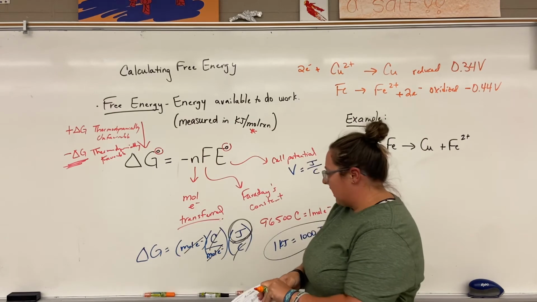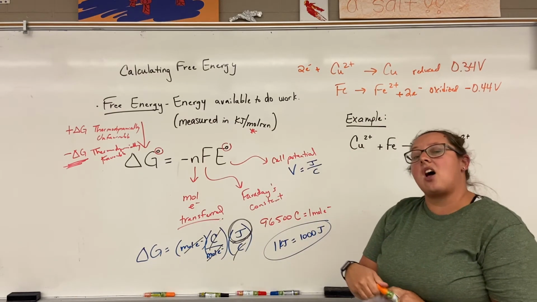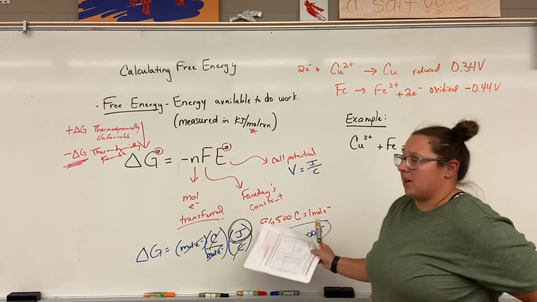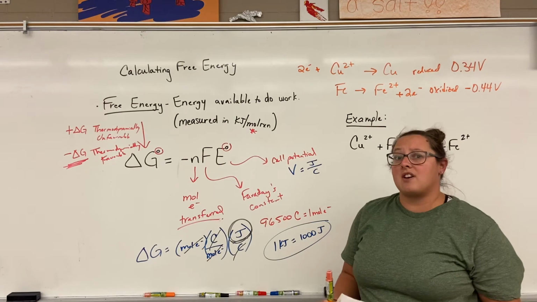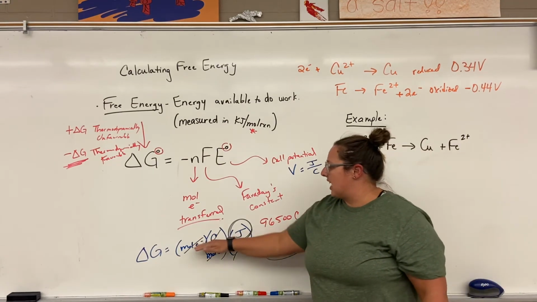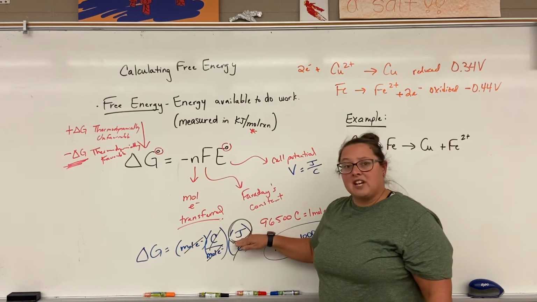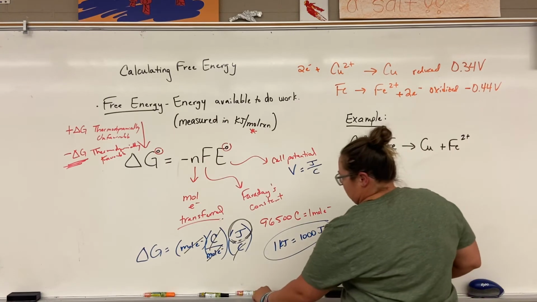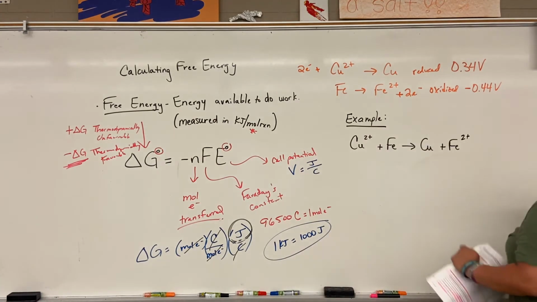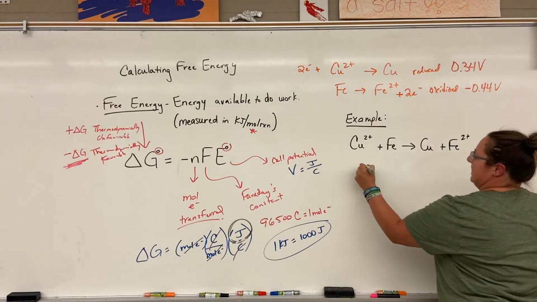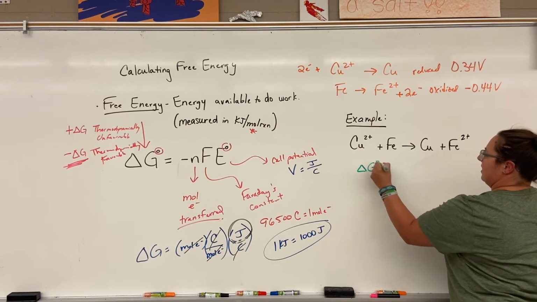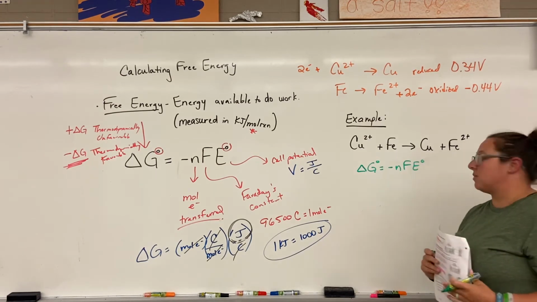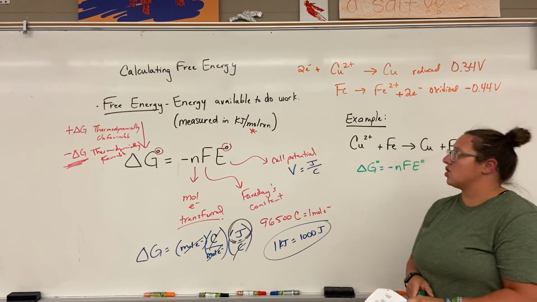So when you're calculating delta G, I want you to plug in not only the numbers, but the units as well, because that's going to help you remember, especially when we're learning a whole lot of other things, to cancel out my units and not to forget to convert at the very end. So let's get that going. I want to use green. So we're going to plug in delta G equals negative n F E cell. We have those little naught symbols, which means that I am at standard conditions.